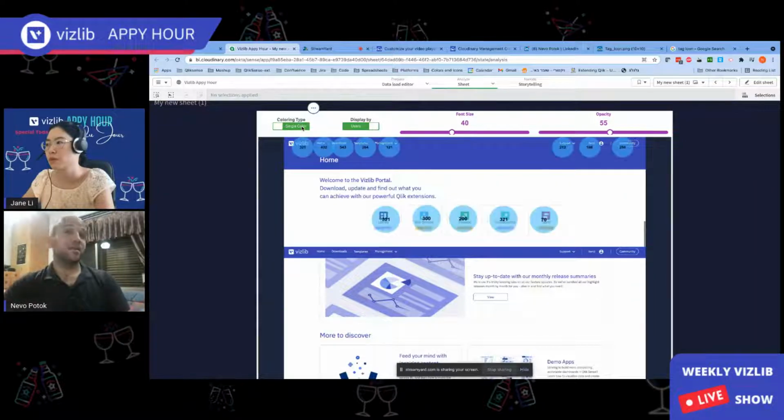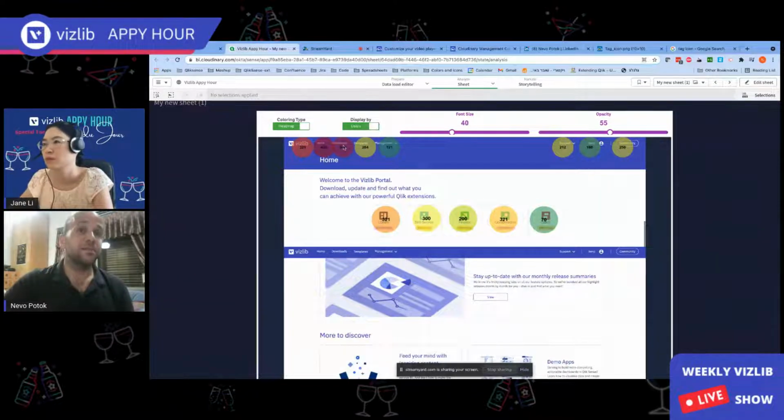We can present it as a single color, but also as a heat map, so we can understand this is the most popular place. The numbers are random, so it's not something real, but this is the most relevant place for most people.